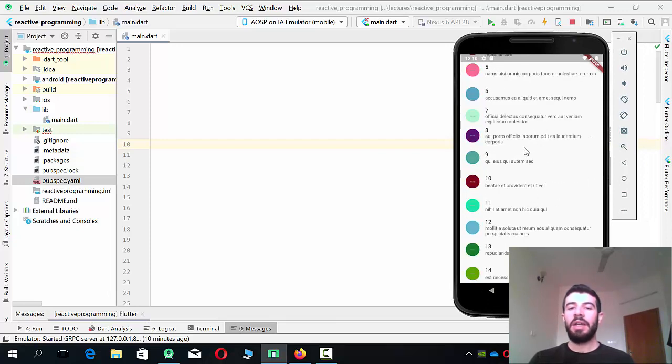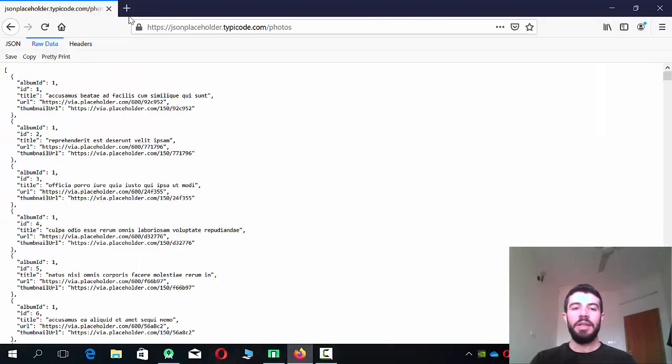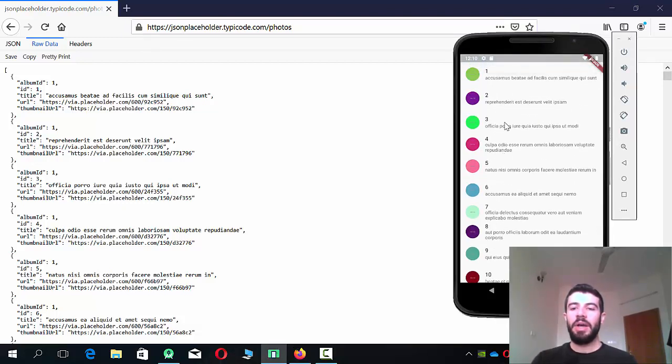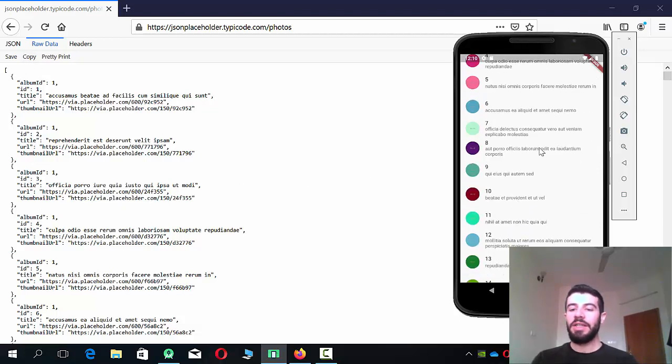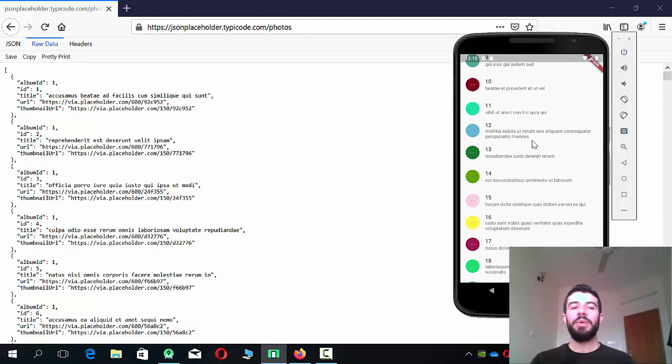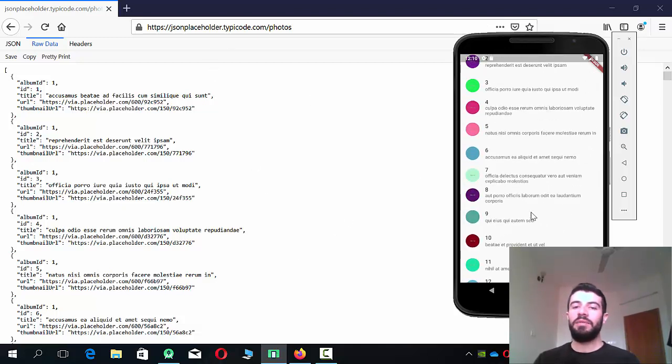We have this data coming from an API on the internet. Here we have the API. You can just go to this website, JSON Placeholder, and see a lot of API examples. Now we will use this API, and you can see the data comes from it. I get the photo, the ID and the title, for the first one, the second one, and so on, and show them in this list. So I will fetch the data from this API on the internet and display it in the list view in the application.